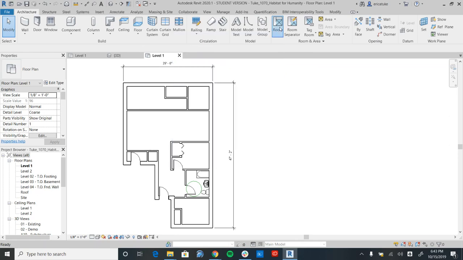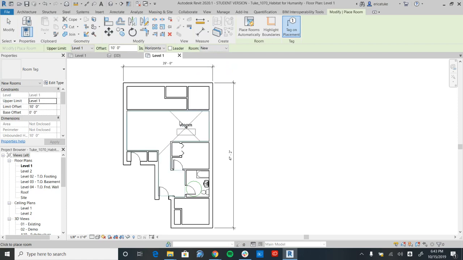So if I click on Room, I'm going to start off by clicking in my master suite, the closet, the master bath. I'm going to skip this area for now. I'll come back to it in a bit. We're going to identify this room.